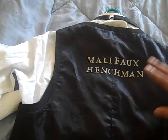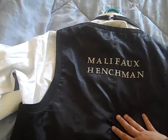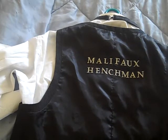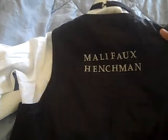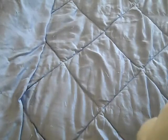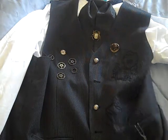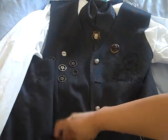This is Victorian gear, so it speaks volumes about the game itself without even having met somebody. You can see that this vest is different. And it is different. We're presenting Malifaux as a game that's different from the other tabletop miniatures games that people might be playing. So it's particularly catchy when you're dealing with the whole steampunk Western Victorian theme.